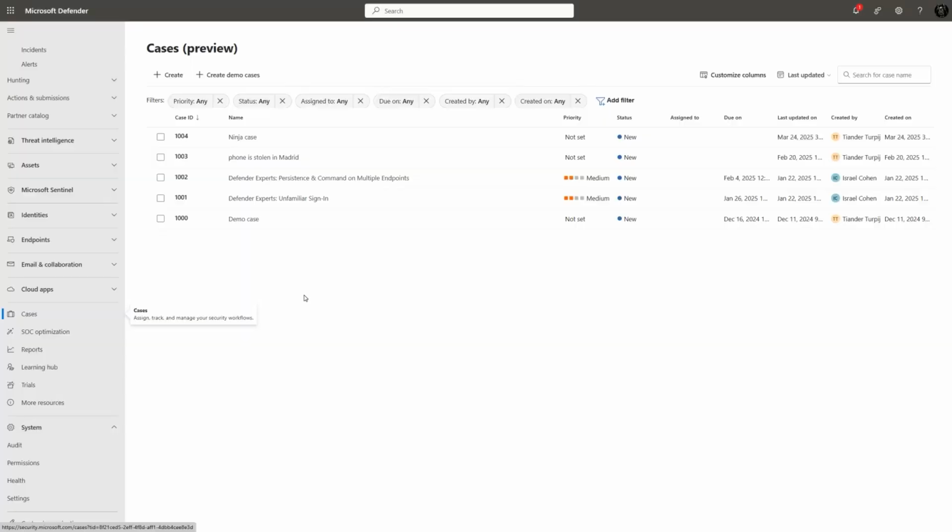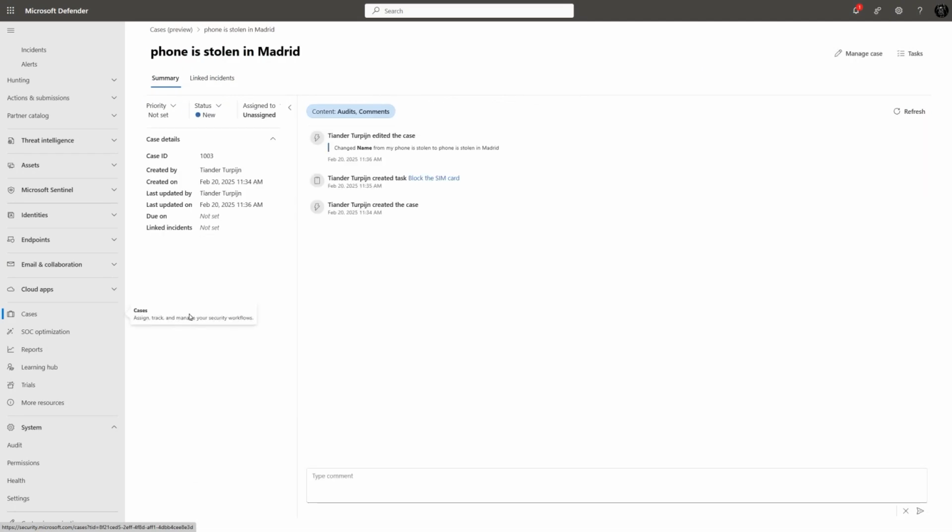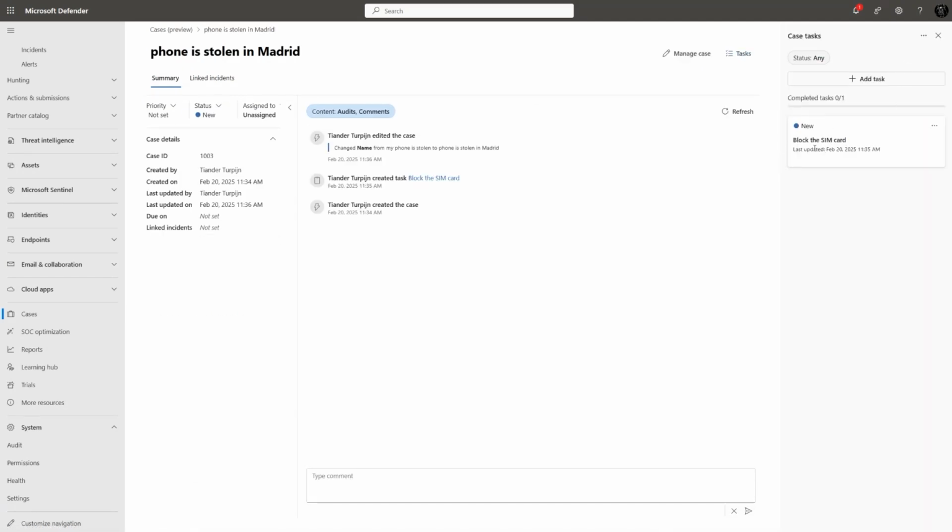I'm going to talk about something else. You've noticed that I have a phone stolen in Madrid. Ay, ay, ay. Yeah, that's bad. And this is not based on an existing incident. I just created an empty case and assigned it, and I also have all kinds of tasks here. So we need to block the SIM card, all of these. This is not related to an existing alert or existing incident.